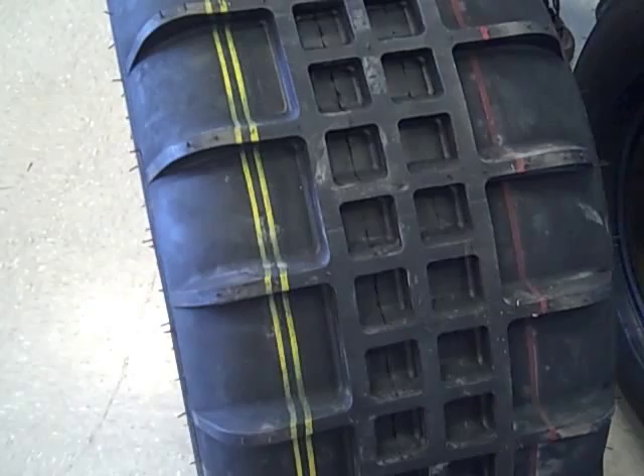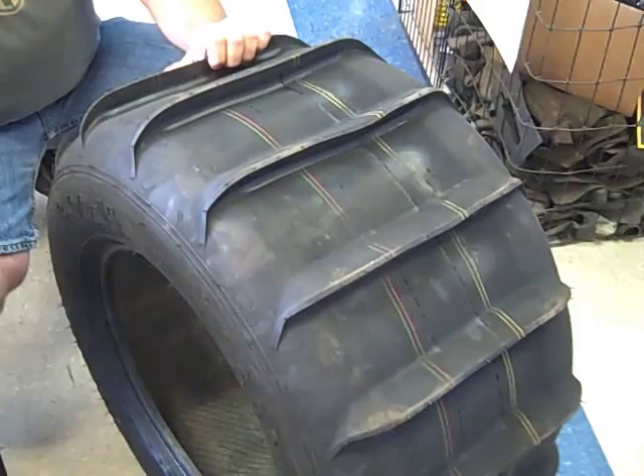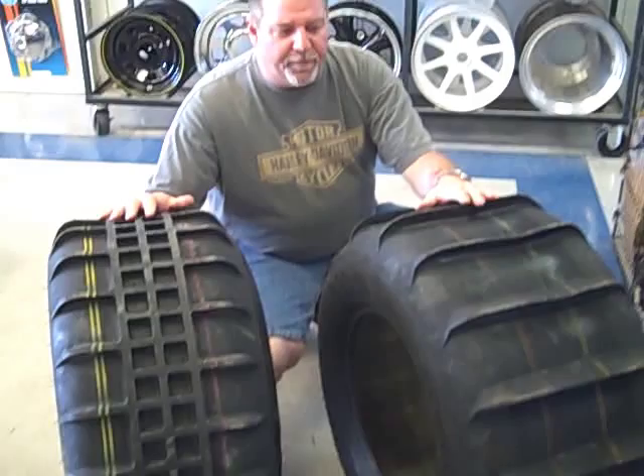The paddle tire is strictly a sand tire. You want to use this only in the sand on a lower horsepower engine — up to a 1915, even maybe a small two-liter. If you've got a real large engine, you're going to want a larger paddle tire; you can give us a call on that. We've got the full extreme tire line for high horsepower engines.